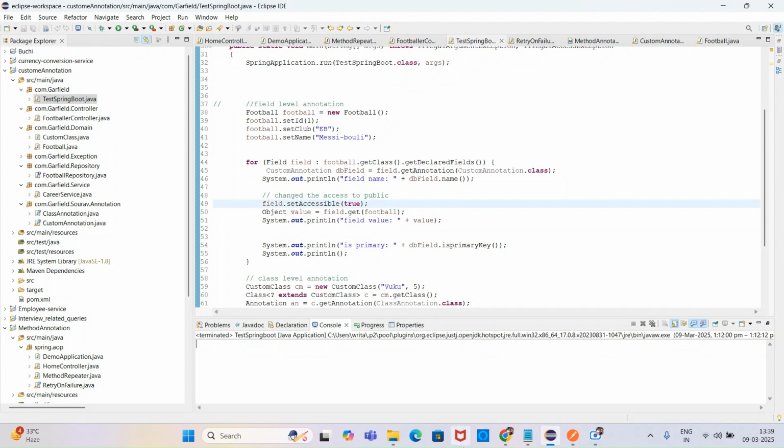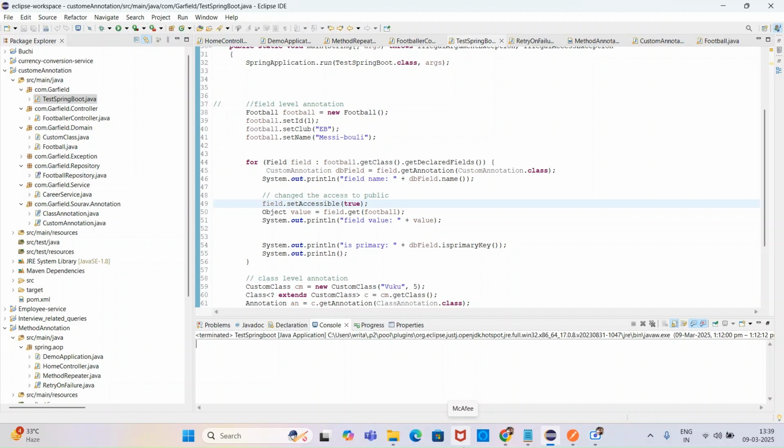So today I will start teaching annotations, basically the custom annotation. In my previous video, I have already taught several types of annotations called @Transactional, @Autowired, @Component, @Service.